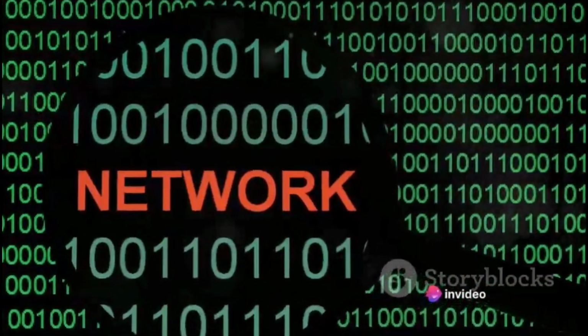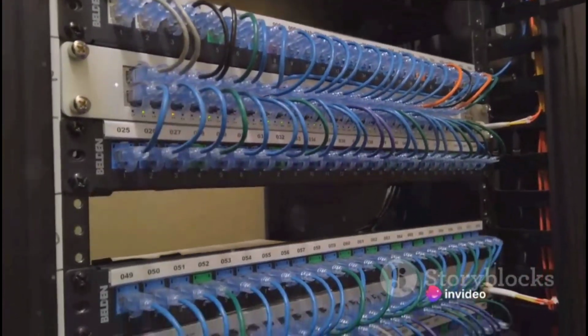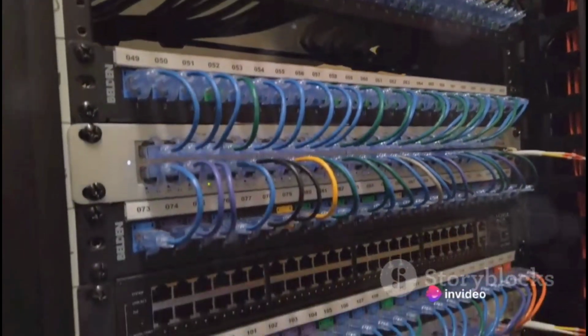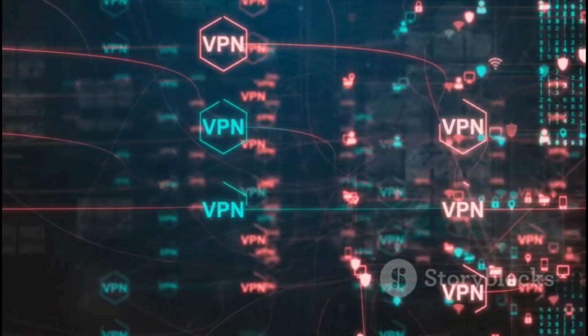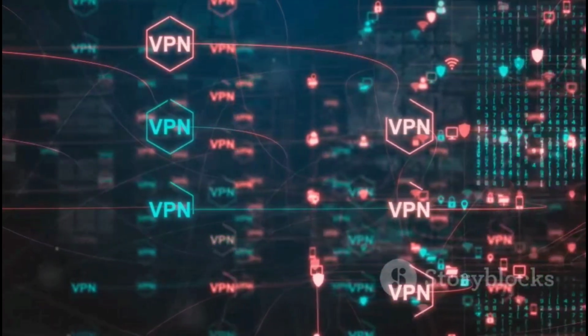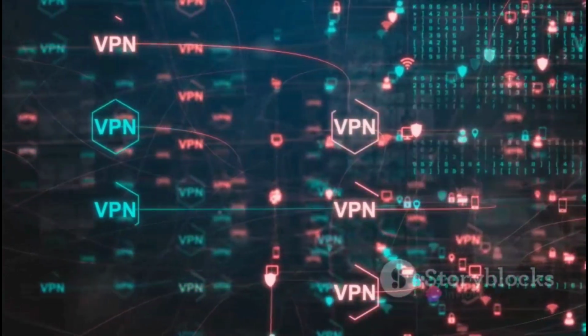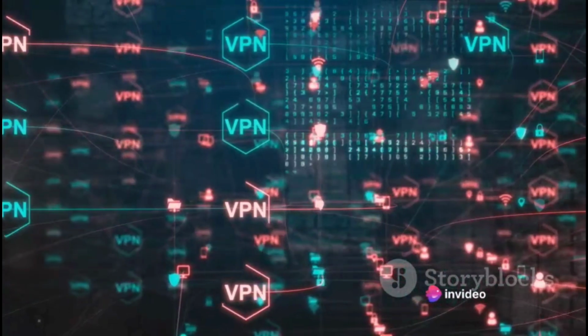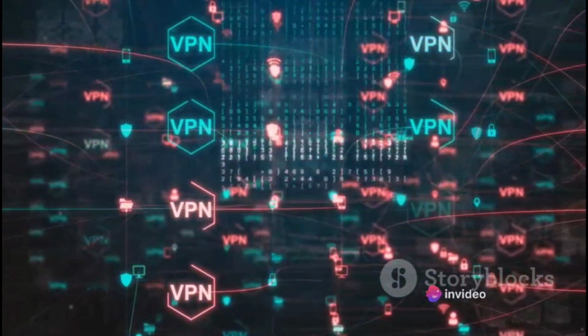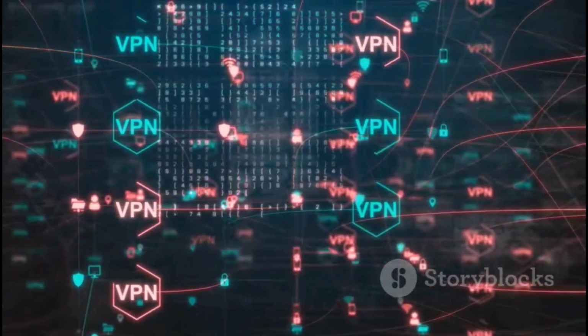With all this data zipping around, there must be a way to organize it, right? That's where VLANs come in. The beauty of a network is not just in its ability to connect devices, but also in the way it organizes these connections. To make sense of it all, we employ a system known as Virtual Local Area Networks, or VLANs. A VLAN is essentially a network within a network. It's a logical rather than physical grouping of network devices that can help us manage our network more efficiently.